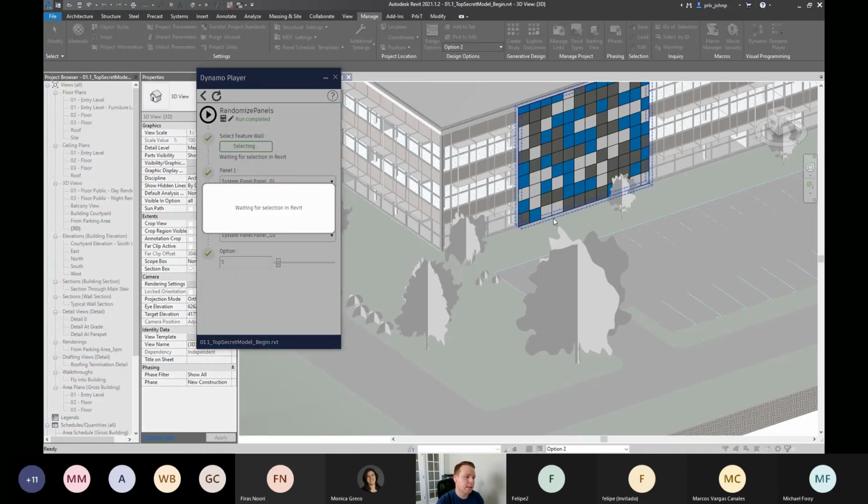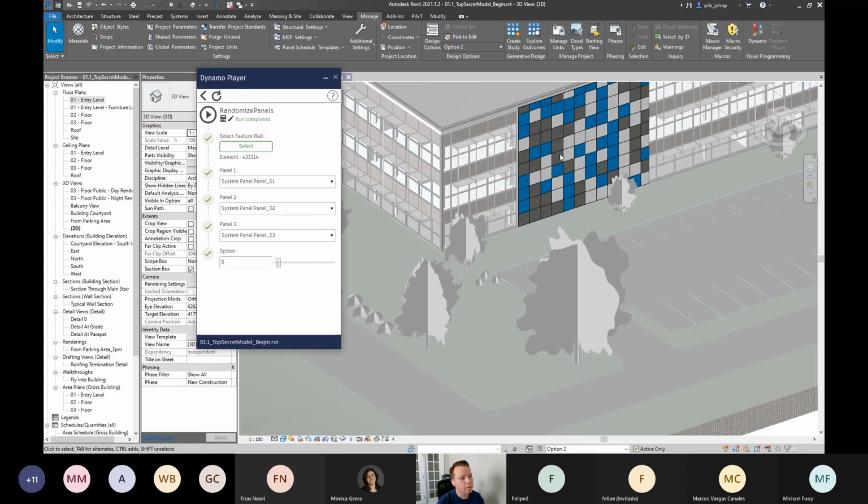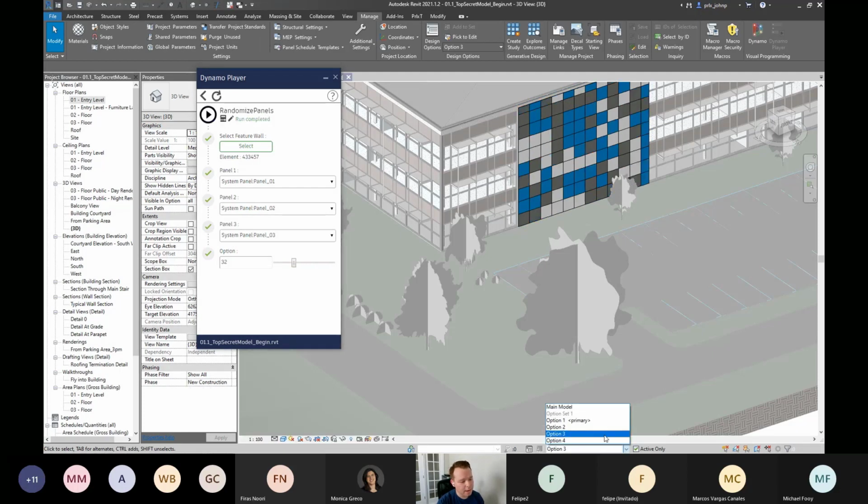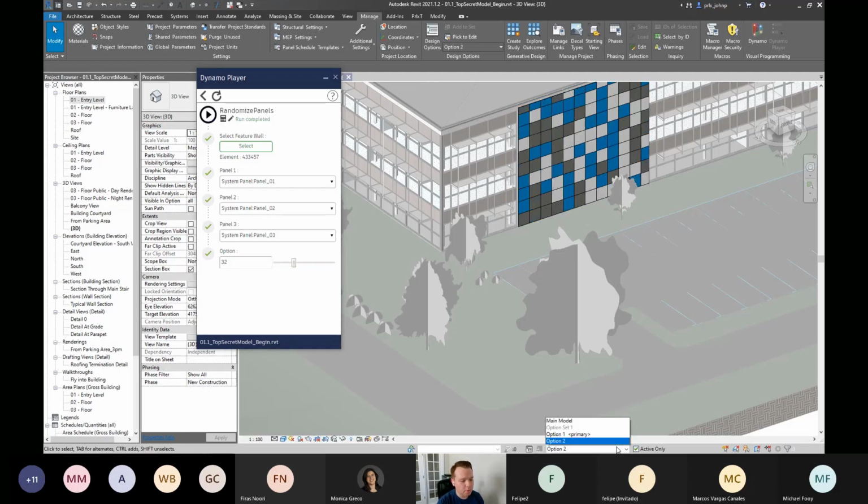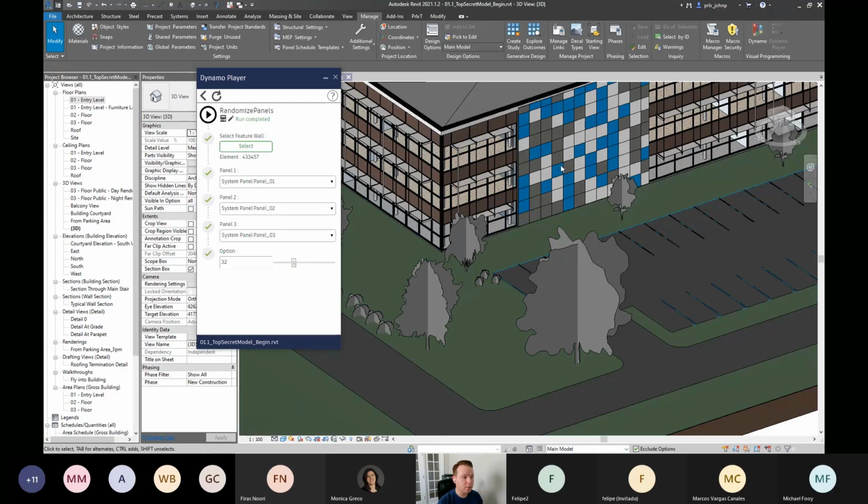Well, I got to select the one inside the option. We'll save that one as option 2. We'll do it again on option 3, and then we'll make it another new option. And now as I navigate through options, I've stored those as well. So that's another quick tip for you as you're doing some of these. As long as you're in the design option, you can actually use these graphs that way, which is really, really cool. So yeah, that's that first example.